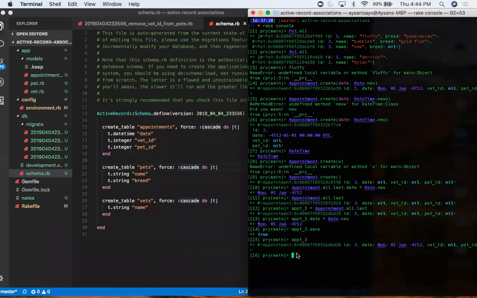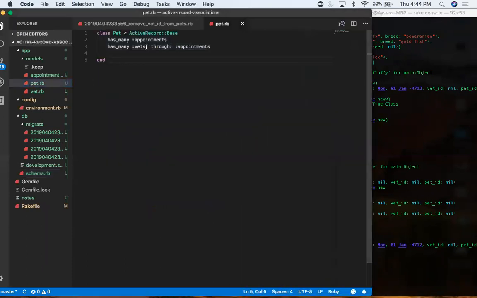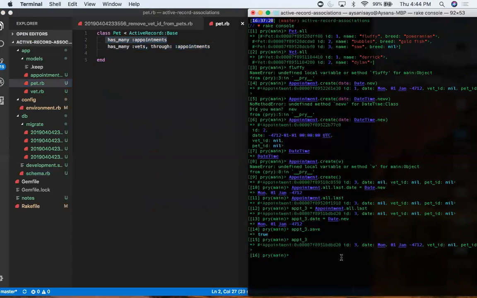All right. So we've got some objects created. Now let's start associating them. Currently, we have a pet that has many appointments. If we check Fluffy's appointments, I believe it returns nothing because we haven't associated it.